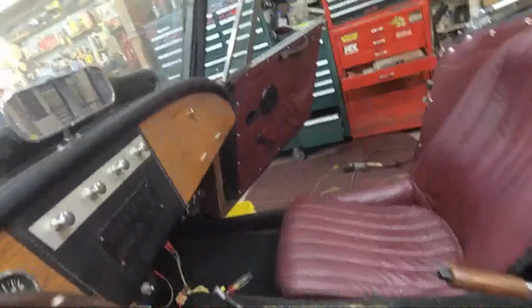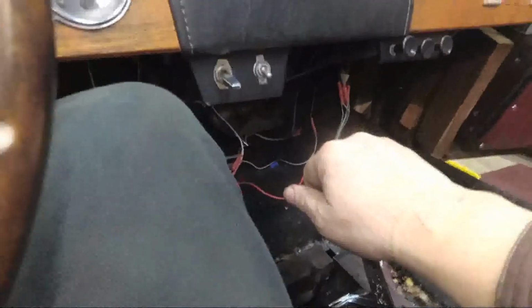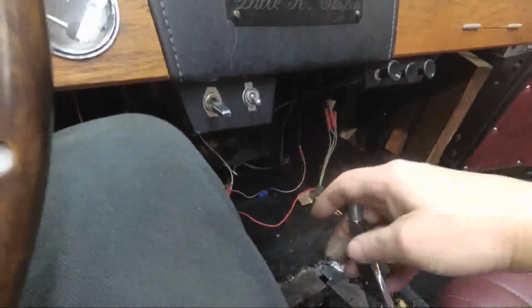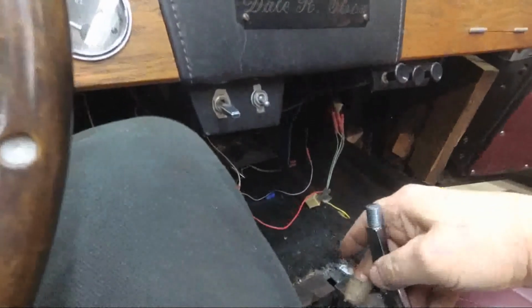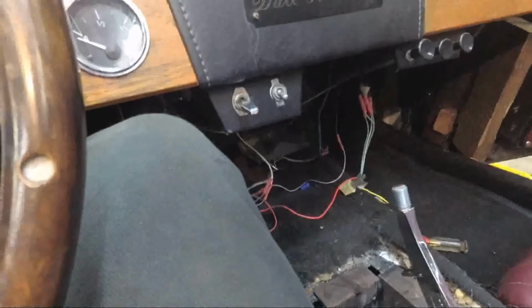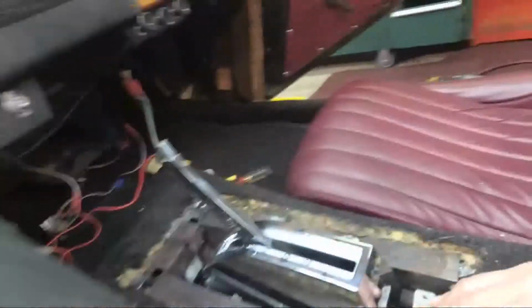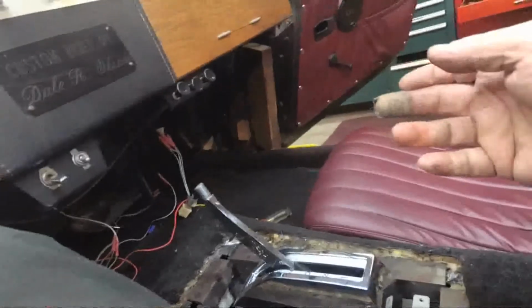Let's climb in and see how it's going to feel. Oh yeah. Oh yeah. That'll be good. I can even bring it back a little bit. Bring it all the way back, further than that. A little bit more. Bring it back here. Yeah. There. Yeah, I think that's going to work.